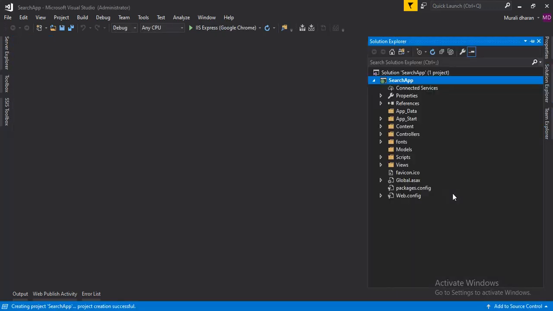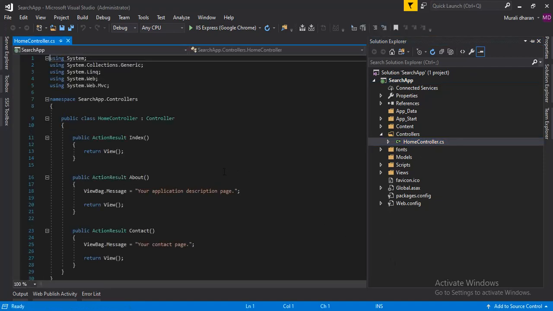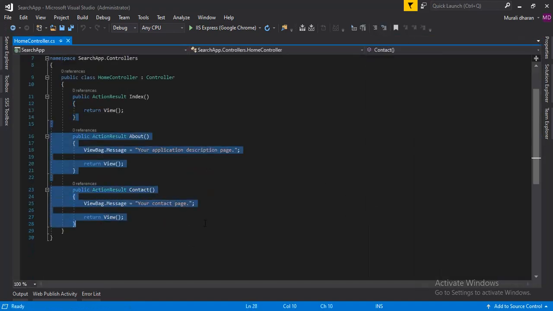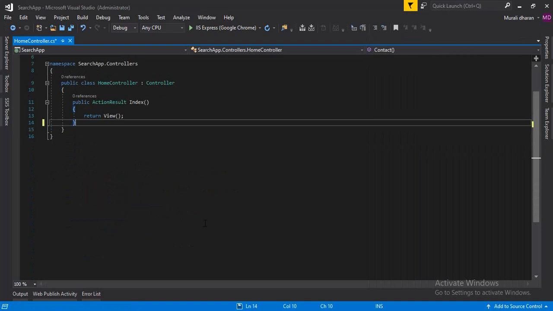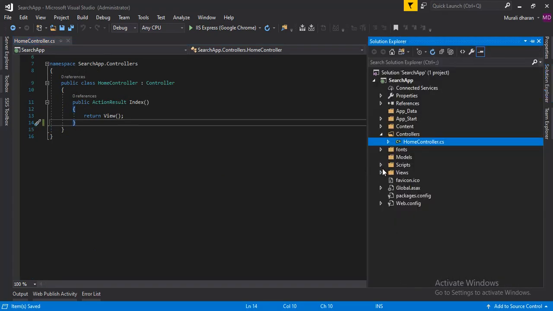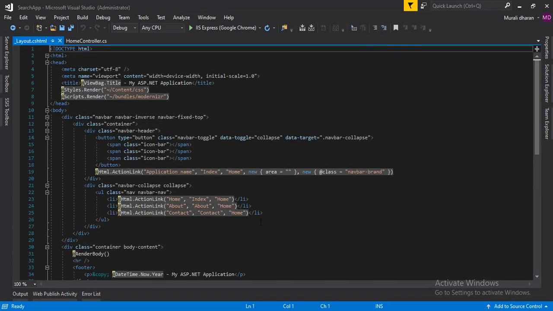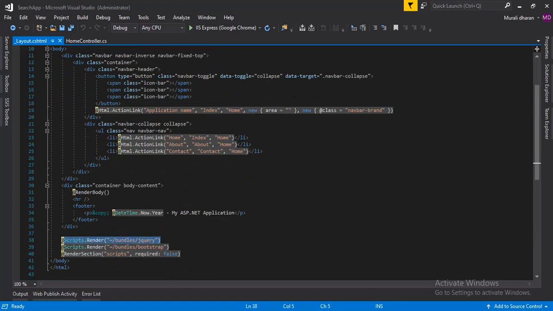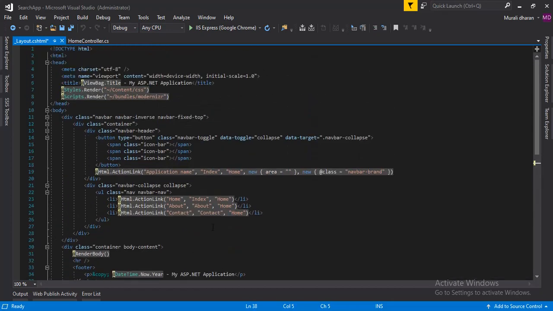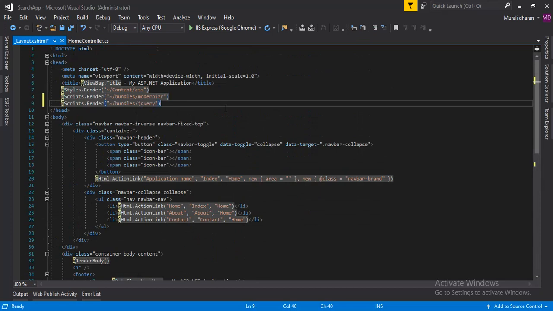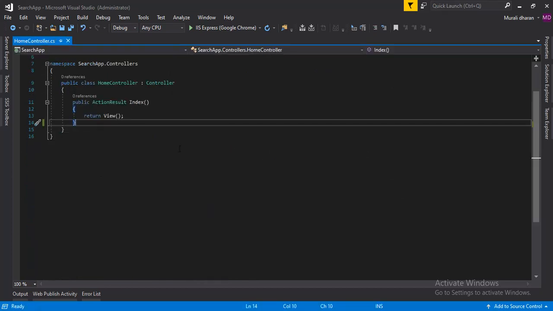Before we start anything, I'm not going to create a new controller for this. I'm going to use the same home controller. For that, go ahead to the home controller and remove the other action result functions, and go to Views, Shared, Layout. We're going to use an Ajax call and jQuery, so we need jQuery. From the bottom, we should cut it and paste it underneath the modernizr in order to use jQuery.